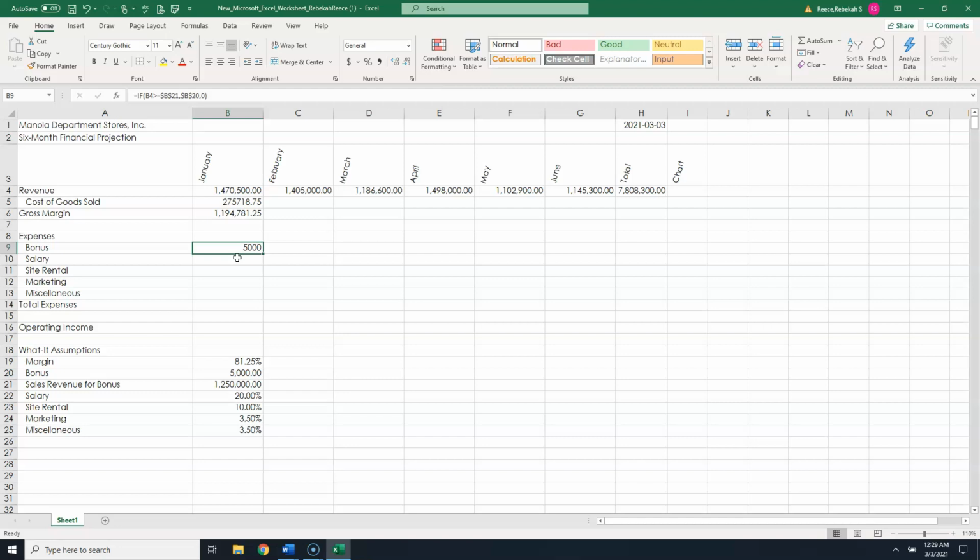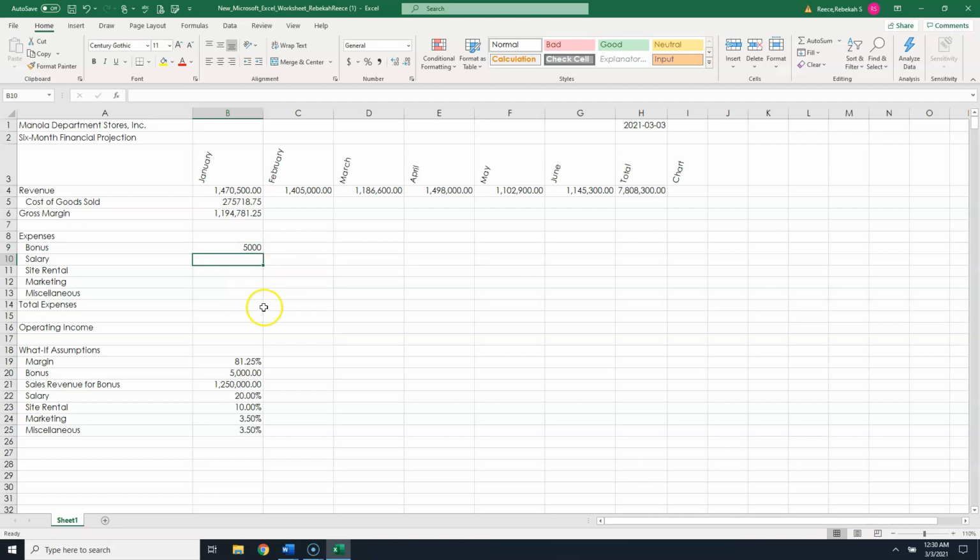All right, so we're going to put the rest of these formulas in, and we will be referring to the data that's in our what if assumptions table. So anytime that you are using a cell reference of B19 through B25, you must make sure that it is an absolute cell reference.